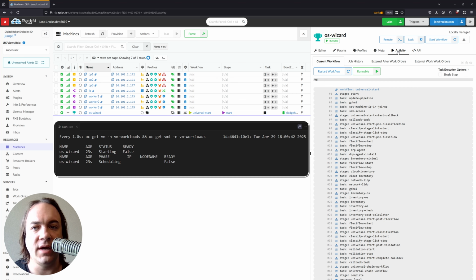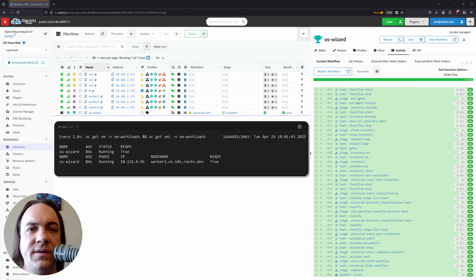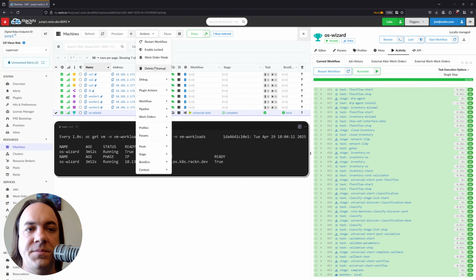Now we can watch as the VM is deployed and runs through the standard discovery process. This process takes about a minute, so we've sped up this portion of the video. After the VM is created, we can see it's registered in DRP, which gives us additional management capabilities beyond what OpenShift provides natively. To verify our VM is running, we can check both the DRP interface and OpenShift. This dual visibility gives us comprehensive management options.